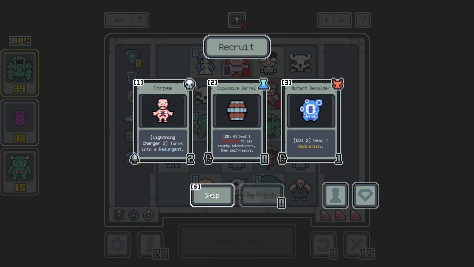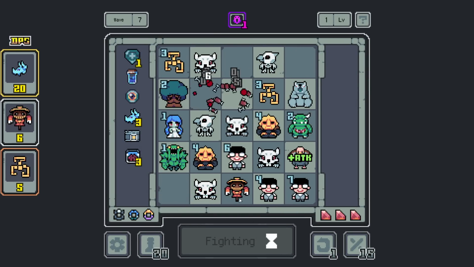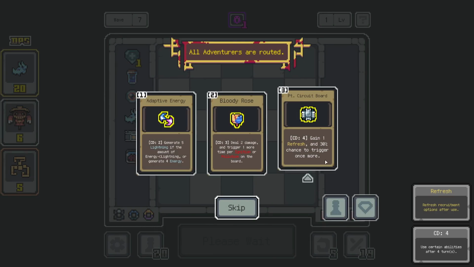Cooldown 2 dual radiation. I mean, it's certainly something. It's a way to apply some status effects, but we've definitely scaled, at this point. Cooldown 4, gain a refresh, and a 30% chance to get an extra refresh?